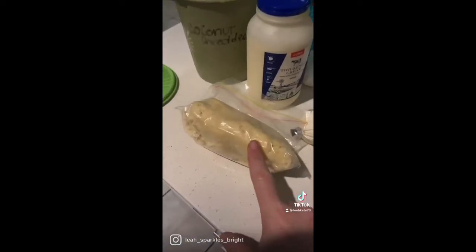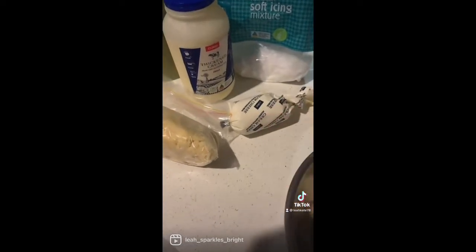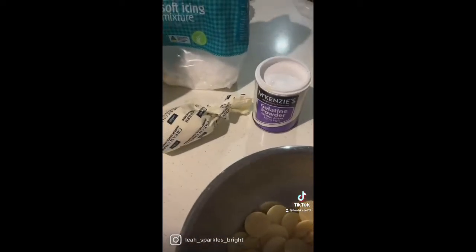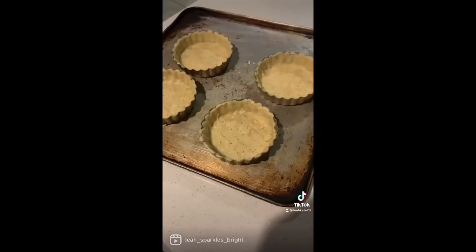Ingredients you'll need. My favourite pastry base, there's a reel on how to do it. White chocolate, that's melting white chocolate. Cream cheese, gelatin that I've bloomed with 1 tablespoon of boiling water. Icing sugar, cream and some coconut. I'll leave the amounts in the comments.